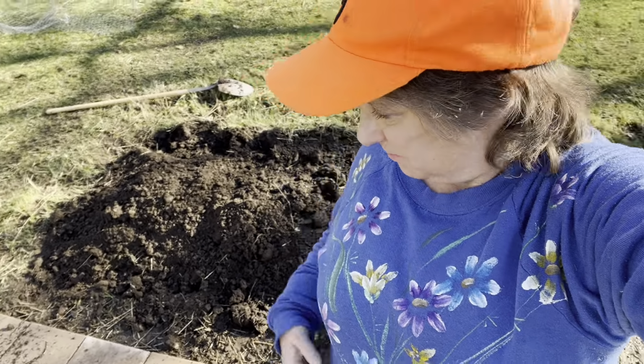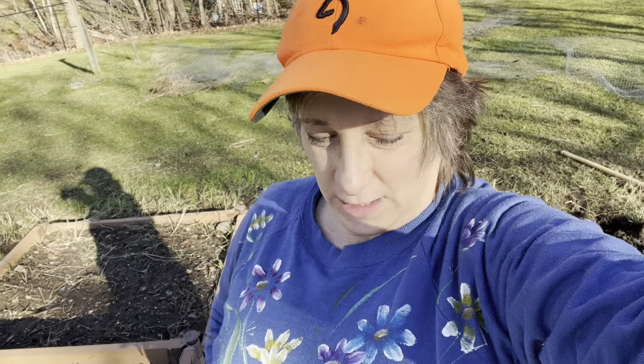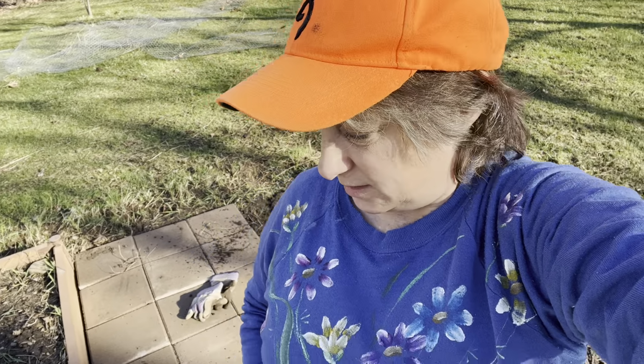I'm flipping over the soil like my grandmother did. She would take her shovel, dig down a foot, flip over the soil, and pick out all of the roots. That's what I'm doing now, picking out roots that are at least a foot long, and they don't snap even at a foot and a half. I'm working smarter, not harder. Well, I'm working pretty hard now. But this is all in preparation for me gardening better.